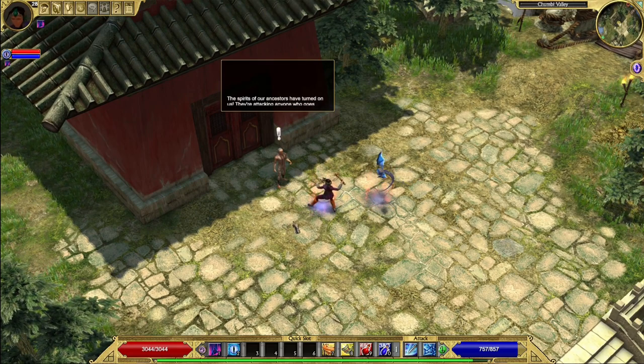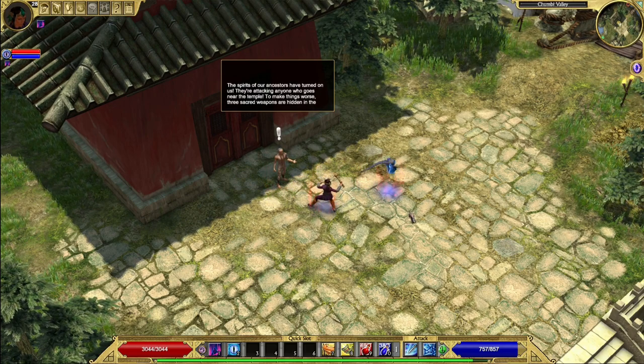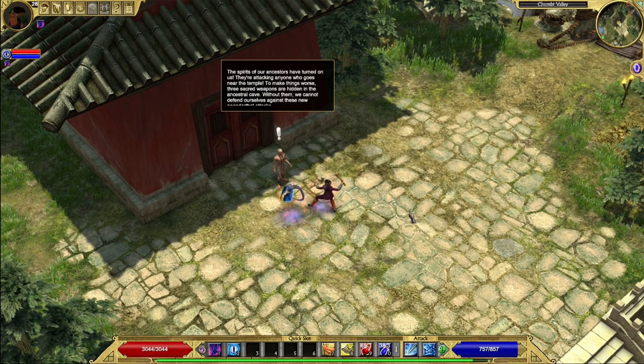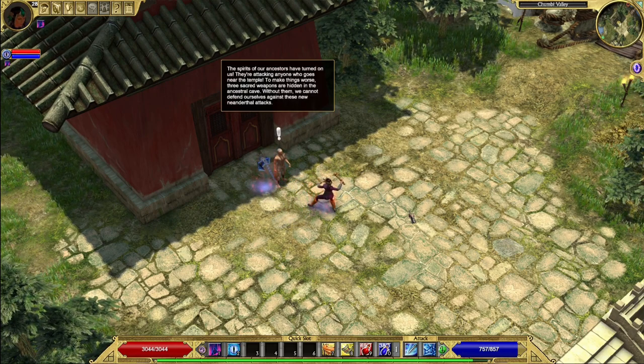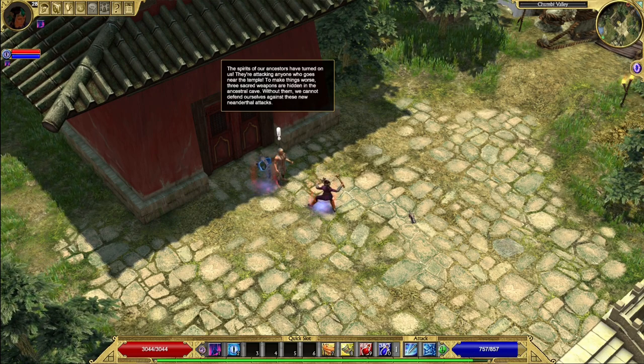The spirits of our ancestors have turned on us. They're attacking anyone who goes near the temple. Make things worse. Three sacred weapons are hidden in the ancestral cave. Without them, we cannot defend ourselves against these new Neanderthal attacks.